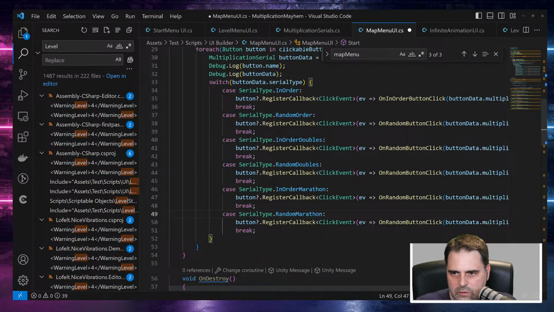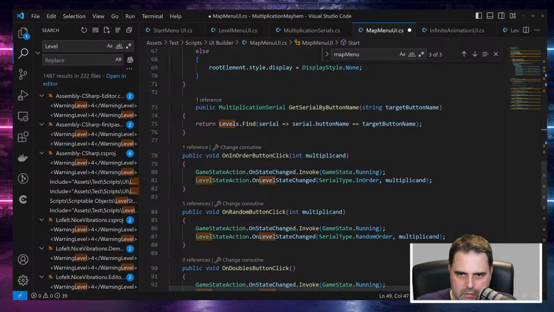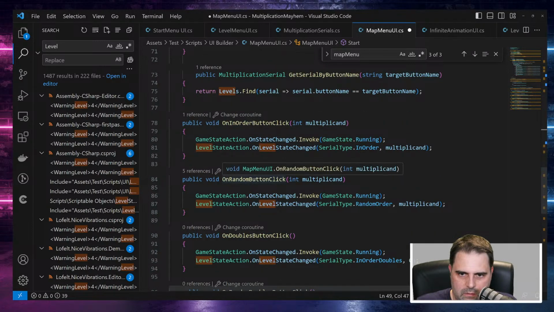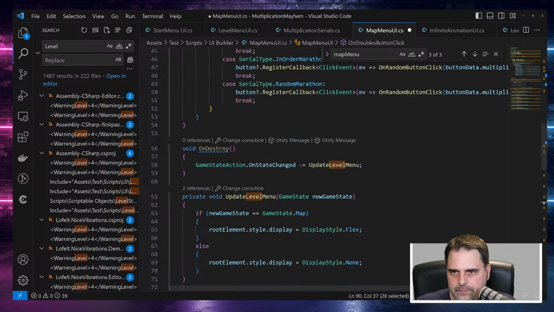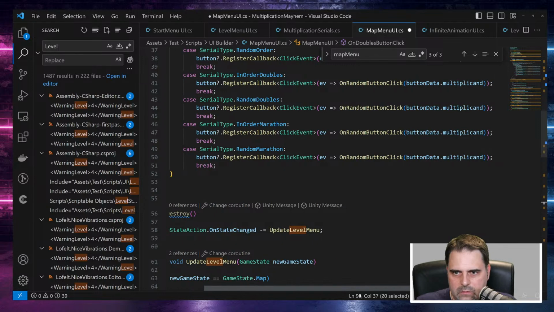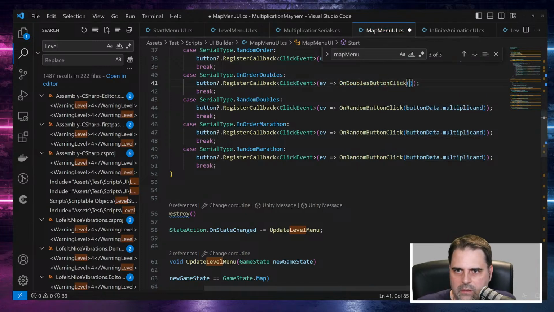Then it just has to call the right functions, which is on doubles button click. So that will be in order doubles, and it doesn't need anything.